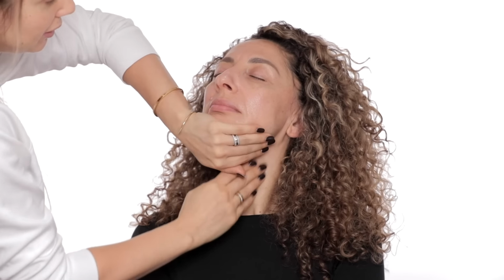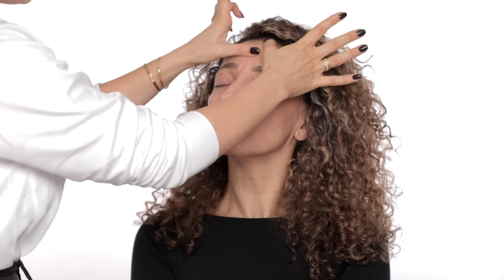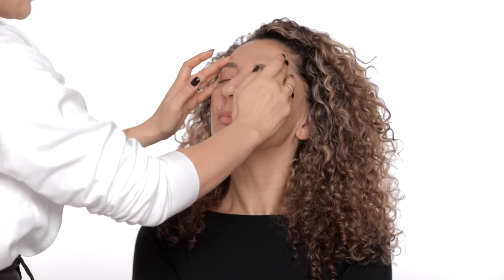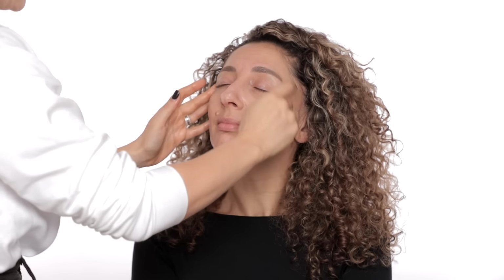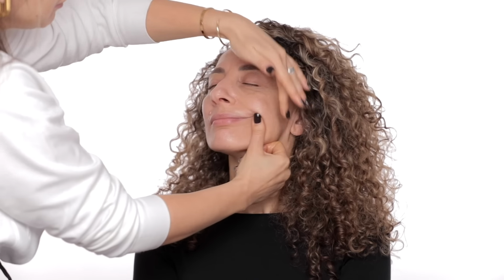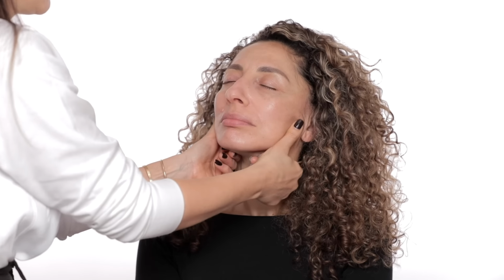Doing the makeup for a client, I love to focus the massage in between the eyebrows. It not only relaxes her, but also softens the fine lines from frowning. Well, now everyone is doing Botox, so there's not much line happening between the eyebrows, but some people don't use Botox, and it's actually very, very relaxing. And it really makes a difference when you massage your client's face right here, or if you're doing your own makeup and applying your own skincare, you just want to work this area because that's where all the movement is.